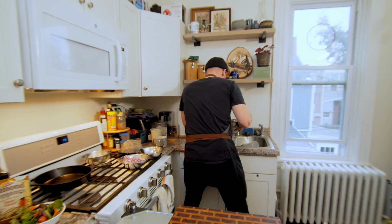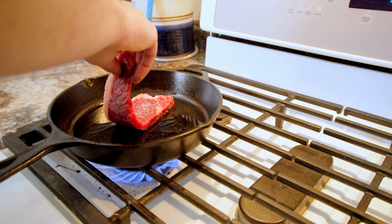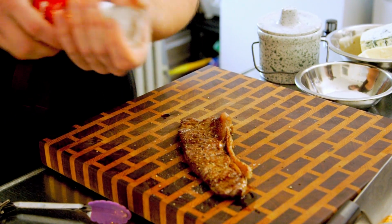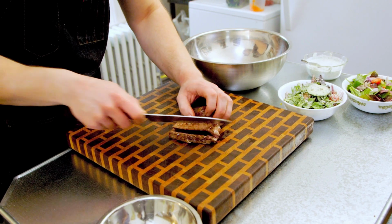Next up, blue cheese, baby. Booyah. Alright, so, you may have seen this earlier in the video, but we cooked the steak for the best eating experience. I'm gonna cut this steak in half, and then I'm gonna cut it against the grain.